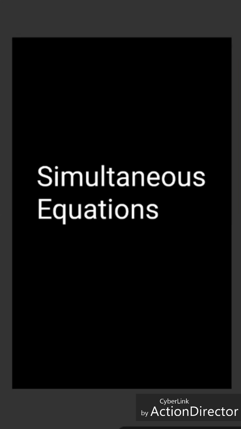Simultaneous equations are something that people often struggle at, and it might be at school or it might be in everyday life. So I'm just going to make a quick video to show how they're properly done, and hopefully by the end of this video you'll be an expert. Firstly, if you have an equation like this and you need to find the values of x and y, it's going to be really difficult without knowing what either x is or either y is. This is why people find it hard.